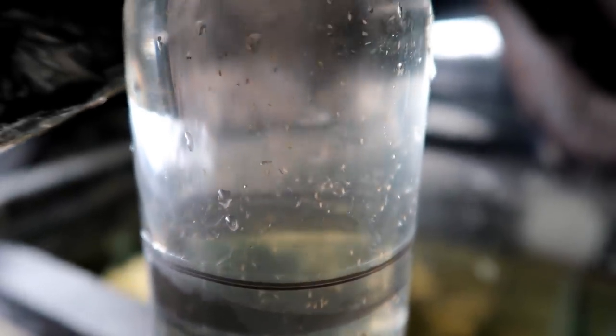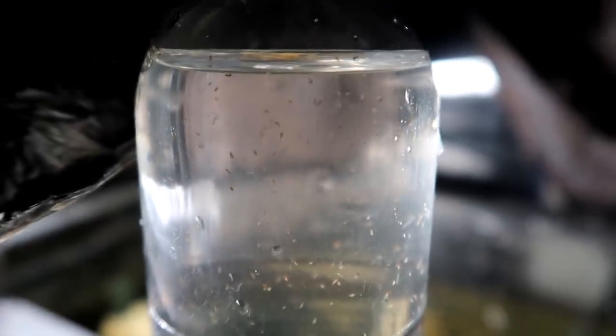So I have seeded my tank before with live copepods. You add them to your tank, they live in the rocks, eventually they breed and reproduce, and you'll always have a steady population of copepods in your aquarium. If you want to have Mandarin gobies, you need to have a really good population of copepods.